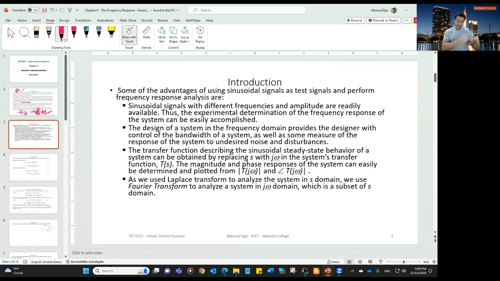You can have a band of frequencies at the low side, where the system is going to act as a low pass filter. The high side is going to act as a high pass filter, or most of the time, most of the systems are band pass. They're not band pass filters, but they act as band pass filters, such that they work over a band of frequencies.